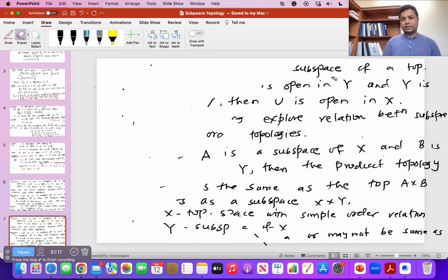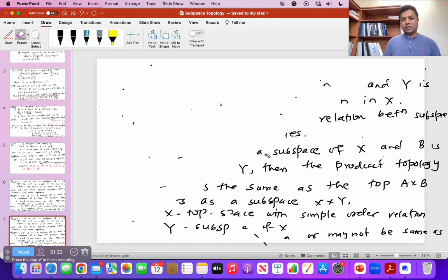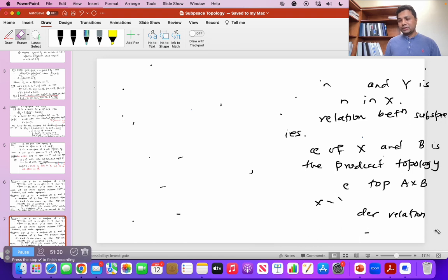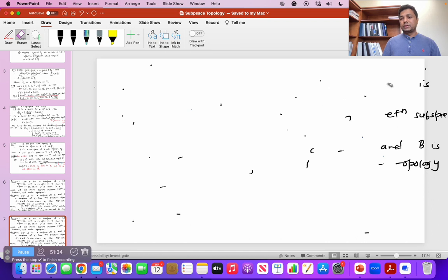Like I said earlier, I'm going to give you two examples, and you'll see that in one of them the order topology and the subspace topology are the same, and in the other one those two topologies are not the same.